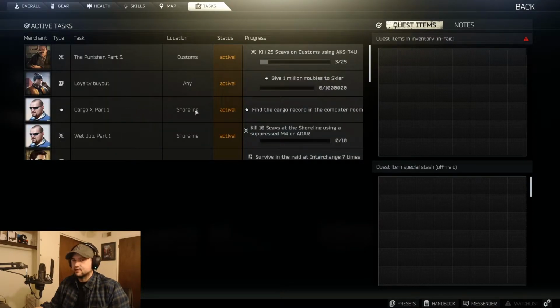These are things that individually you can work on, or you can have your squad mates help you to get a task done. The reason why this is important is because if a couple people have, let's say, this task or that task that they need to do on Customs, like killing PMCs inside the dorm area, meanwhile somebody else has to get 25 scav kills on Customs with an AKS-74U, you guys can do that simultaneously. If I were going to be bringing an AKS-74U, I would hopefully have my teammates bring maybe a mid to long range rifle to be able to support that kind of loadout and play style that I'm going to be doing.